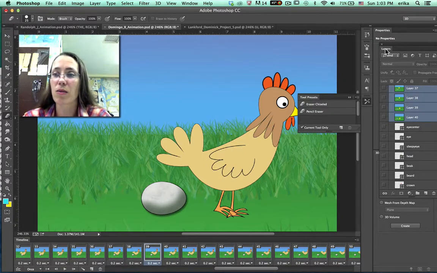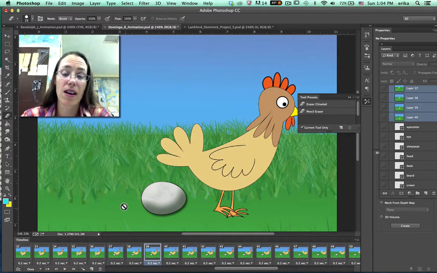And then you also have to make sure the layers that you want to change the visibility on or move are active and visible. So it's a little bit more complicated in some ways, because it's not working just with layers, but also working with which frames are active and the order and timing all at once. Whew. Okay, I hope that makes sense.